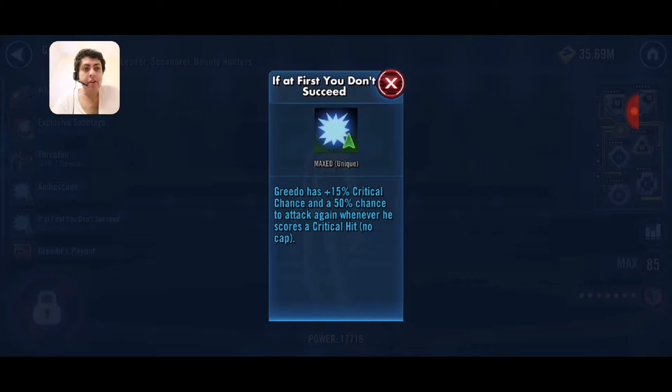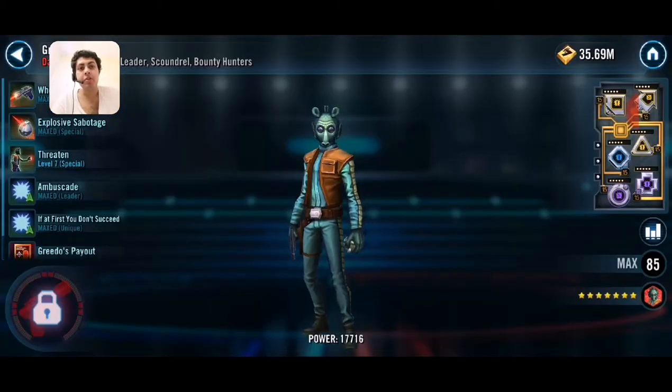Greedo has a 50% chance of critical chance, and a 50% chance to attack again whenever he scores a critical. So this guy keeps attacking until he stops. One time he attacked like 8 times and killed one of my tanks, my Imperial Trooper tank. That was pretty insane.